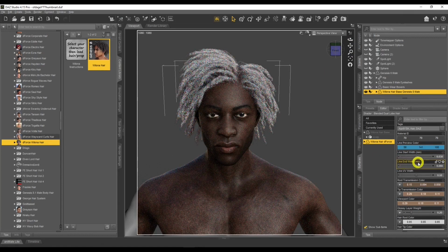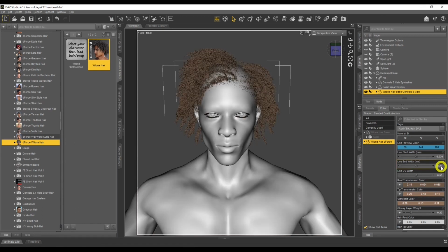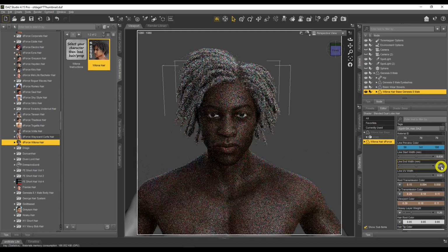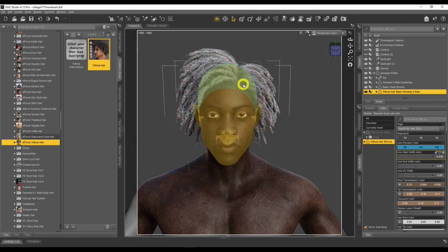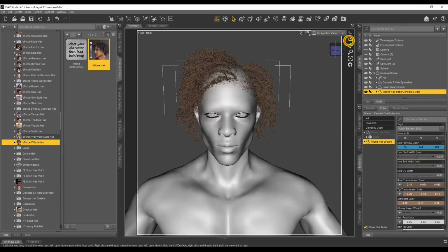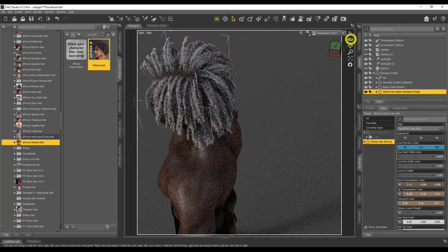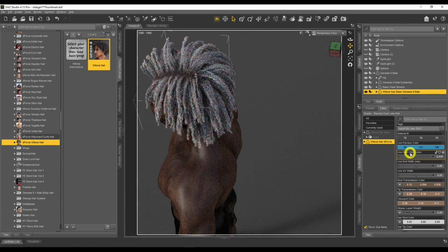The line end width here in millimeters, again, that is the width of the end of this strand. So the bigger it is, the more prominent it's going to be. If I change to something like 0.2, which is pretty big, you'll see it's going to get a lot thicker around the ends. You can see the thickness of that hair now, regarding the end of the hair, not the beginning of the hair. So it's a bit thicker, but the actual base, the line start width, is thinner.